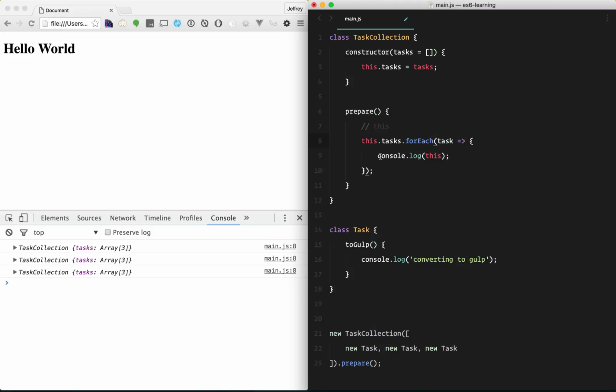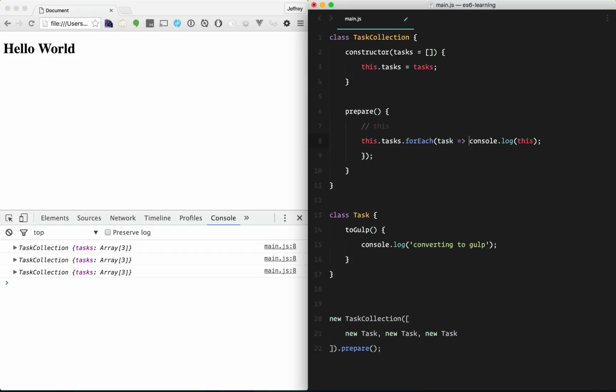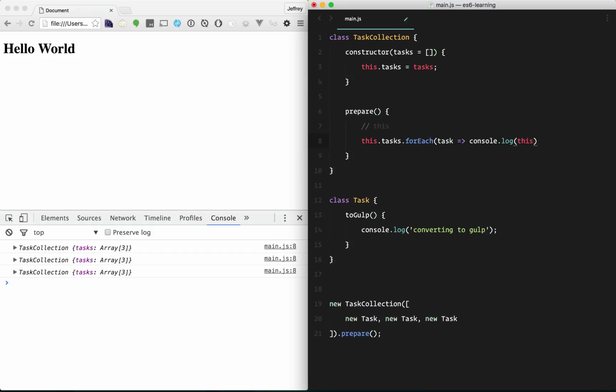Finally, one last little thing for this lesson. If you do choose to use the inline version, where it's all on a single line, great. Just keep in mind that the return keyword is implicit. So you don't have to do anything like that. It will automatically happen.